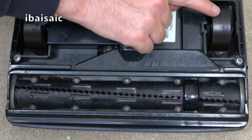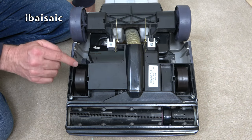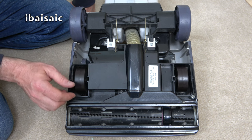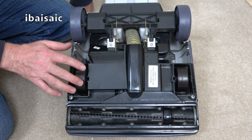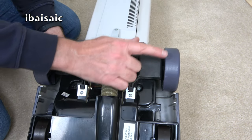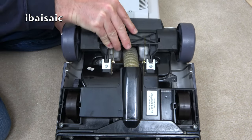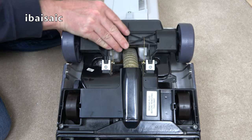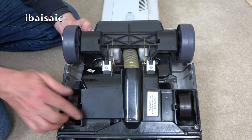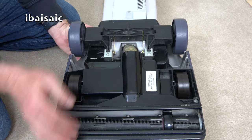But looking at the wheels, there's very little wear on them. They're not pitted, they're not marked, there's no gouges on them, which suggests to me that this cleaner has had light use. Even the bigger rear wheels are in pretty good shape as well. You can see where they've changed the whole assembly at the back from the previous version. But the base plate looks more or less identical, really, apart from the metal strips. And I assume it's the same screws.